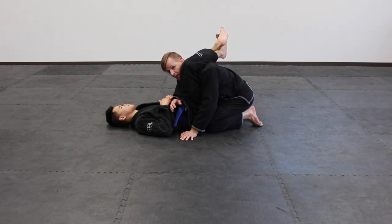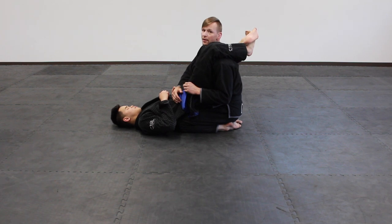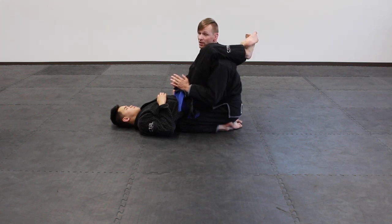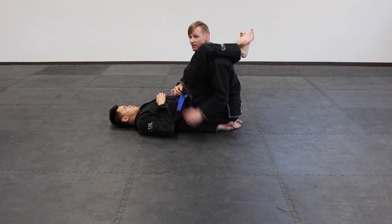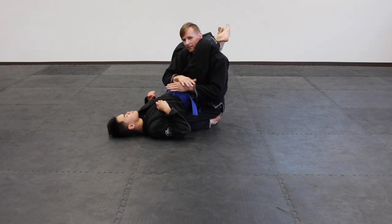The first thing I want to go over is what I call home base. If you can get to this position to start your triangle defense, it's going to severely limit their application and enhance your ability to escape. I'm going to keep my elbow as tight to his leg as possible, walk him forward, and put my knees under his butt. Keeping his hips elevated keeps the knot of his triangle under stress and makes it hard for him to mobilize his hips to adjust and catch angles.